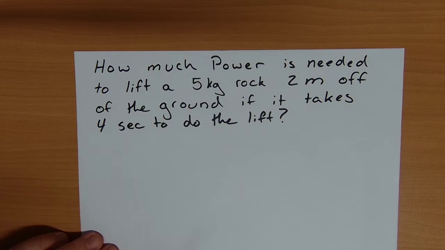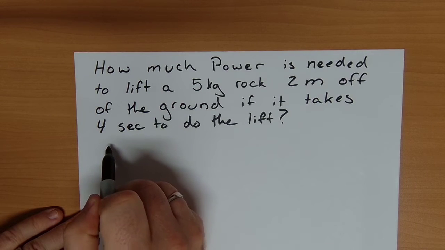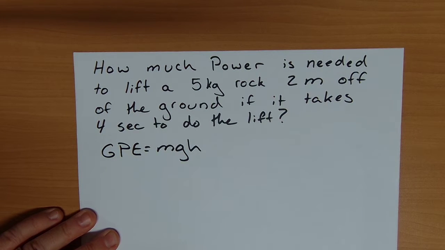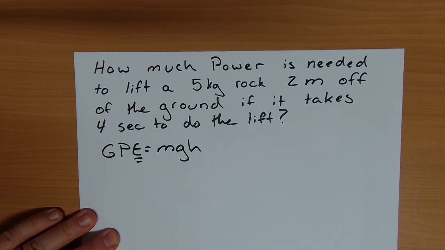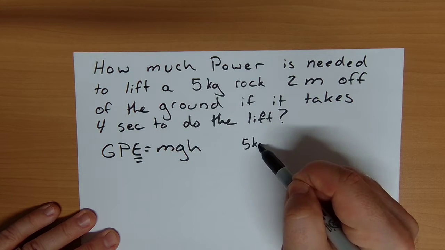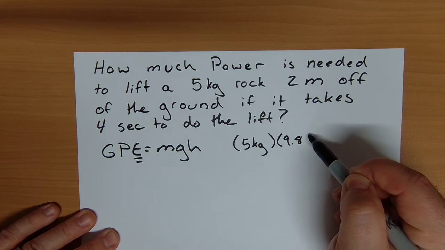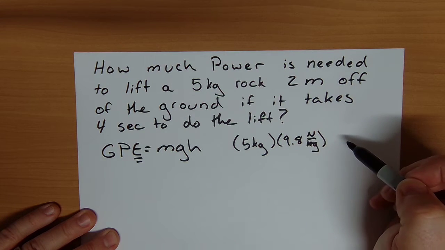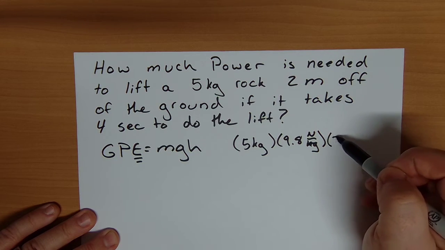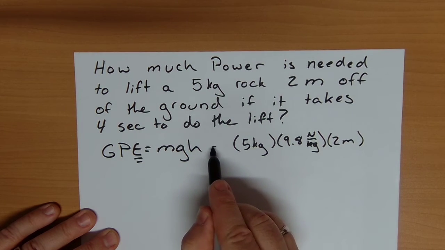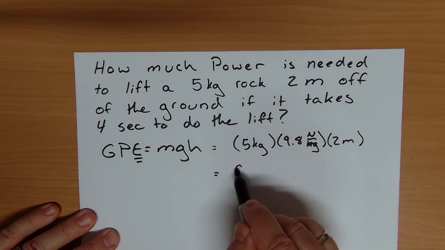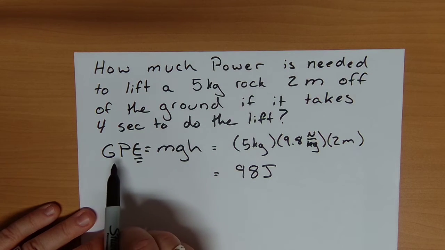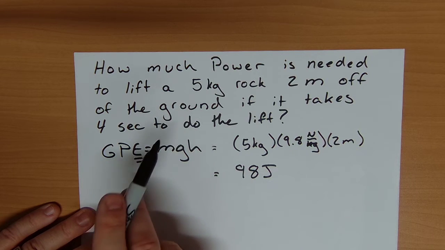What I'm going to do is I'm going to first use our skills that we learned from our first unit. And I'm going to calculate the gravitational potential energy is equal to mgh. And I'm going to do this calculation to first find my energy. So that is what I'm after right there. This is going to be five kilograms multiplied by 9.8 capital N over kg. Then I'm going to multiply by two meters. That's my h that's sitting there. And when I do this, this is going to come out to 98 joules. If I were to plug that into my calculator, this is now gravitational potential energy. But this is how much energy I put into this rock.